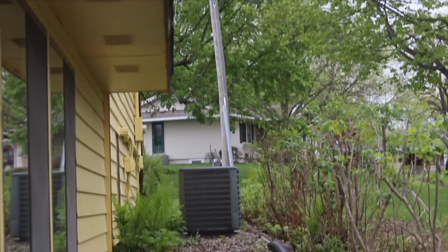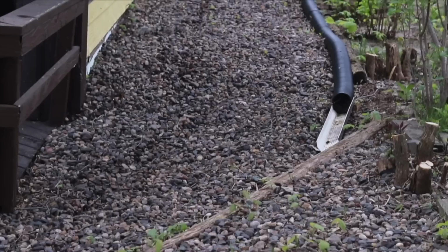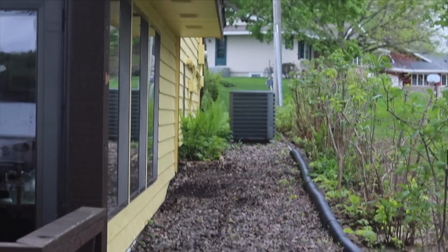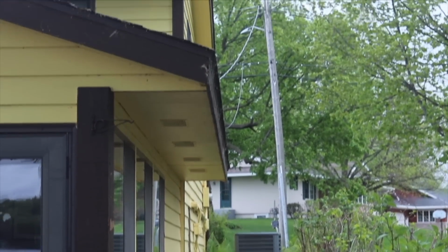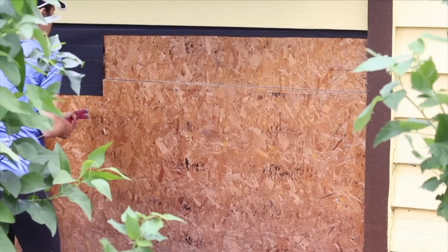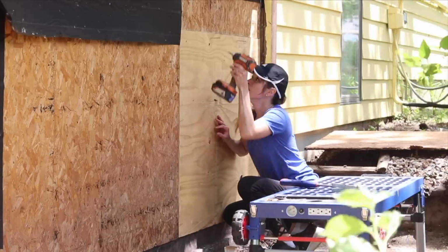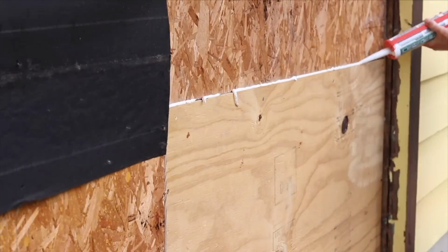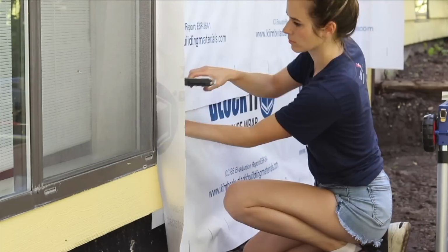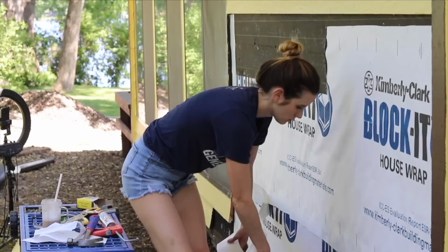The rock and slope of the grading around the house wasn't cutting it, so I decided it would be better with a short retaining wall. First, I hired my neighbor to excavate almost 2 yards of earth out of the area. Then I removed the damaged siding, tar paper, and affected sheathing. I replaced the OSB with plywood in my patched area, and I caulked the seams. Then I added vapor barrier house wrap, and I stapled it into place. I used flashing tape to seal it up and then simply replaced my siding.